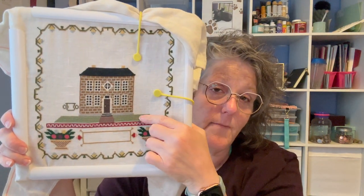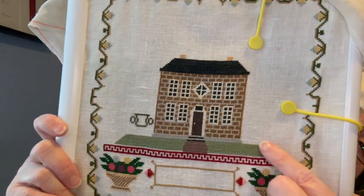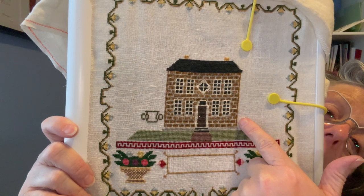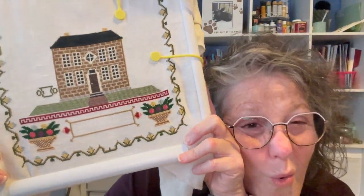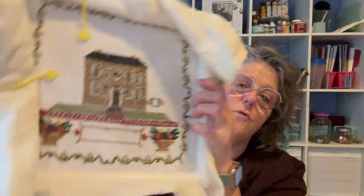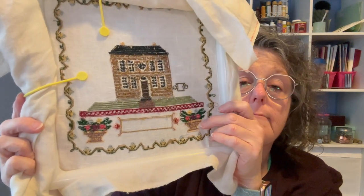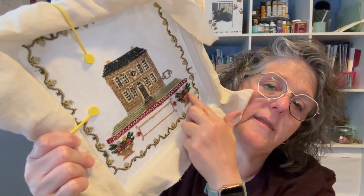I think getting that house done this month with the amount of busy I am is great. I will show you my mistake — she gained a little weight. I have an extra row on either side. I just fixed it — I fudged the foundation here. I don't care. Nobody will know, and Ellen won't care — I'm pretty certain of it. And the back of my work — I try not to carry my threads, but only because I don't want to see them through the fabric, not because I care if my back is messy, because I don't. Sometimes I'll get a knot and not realize it and then I just move on.